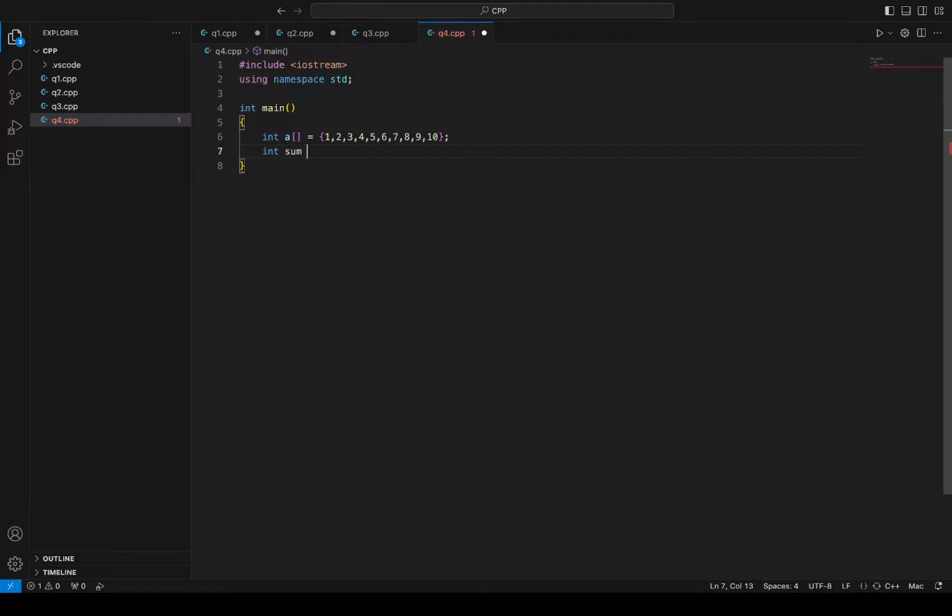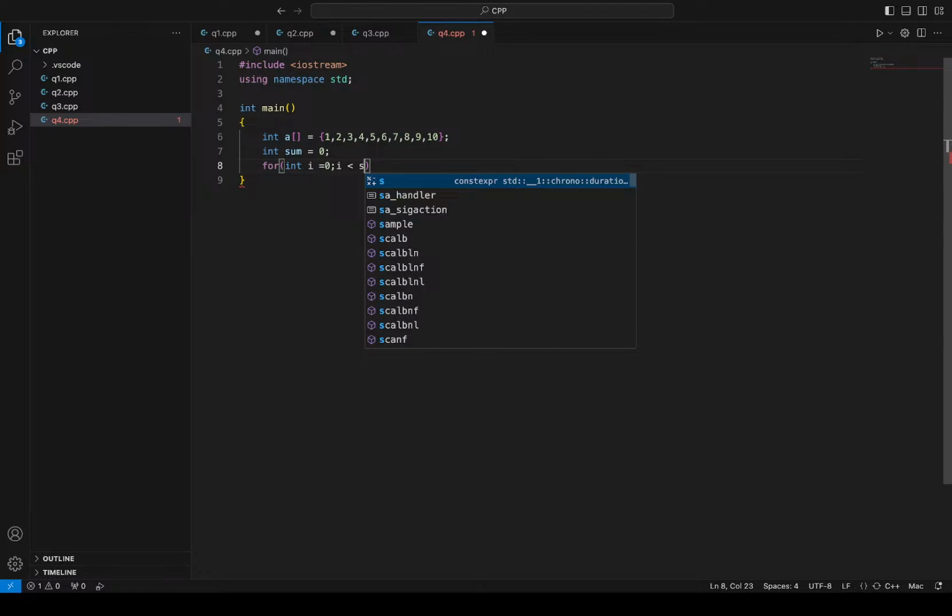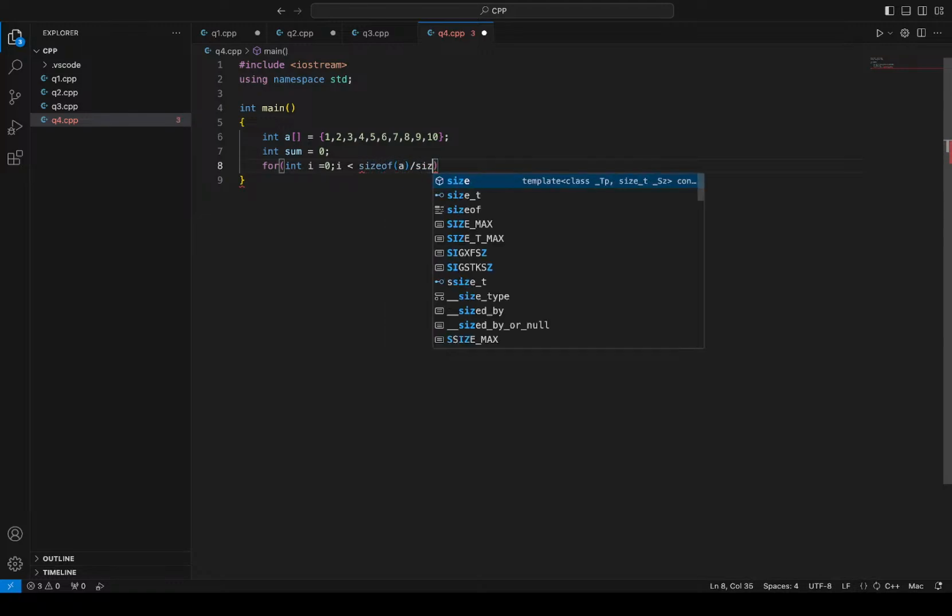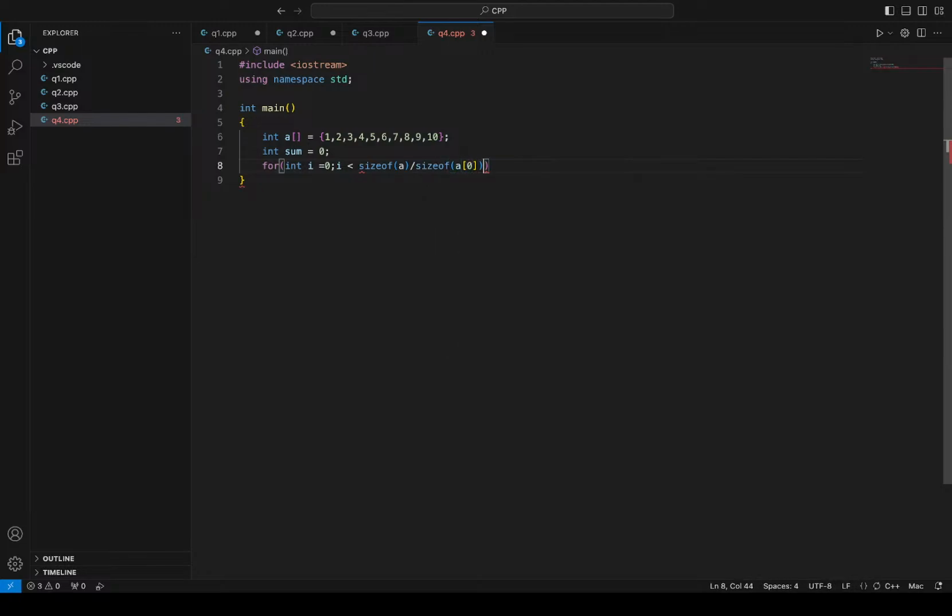Now we're going to create an integer called sum and initialize it to 0. Then we can start our for loop and use our sizeof trick again. Then we simply have to add every element to the sum variable.